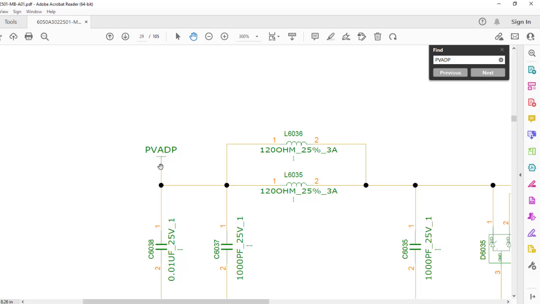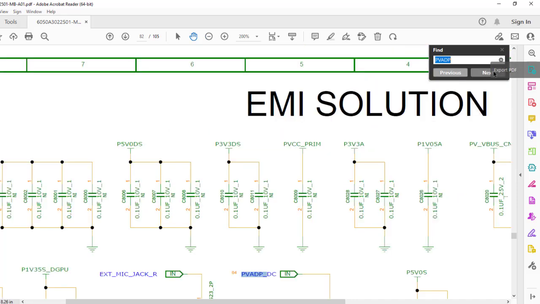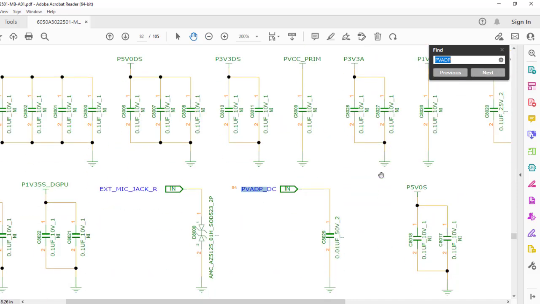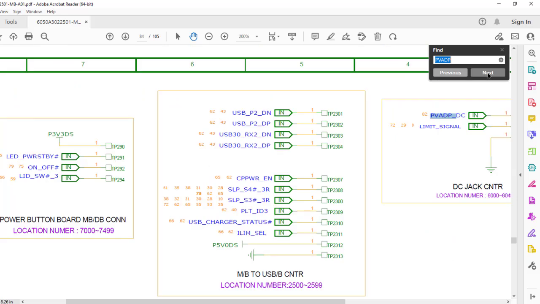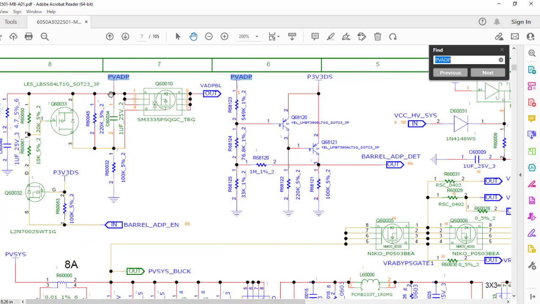So here we type PVADP in find, and press next, then next, then next. These are the capacitors. We keep continuing with next, and here you can see, at page number 7, this PVADP.